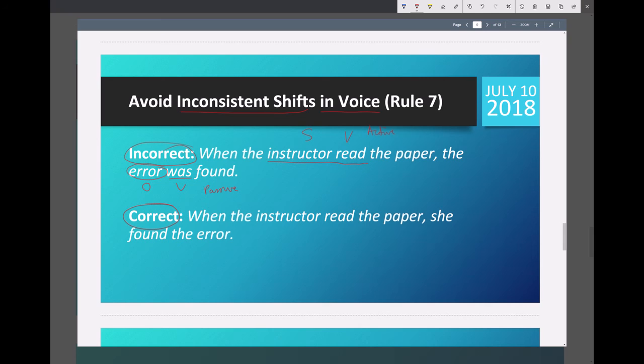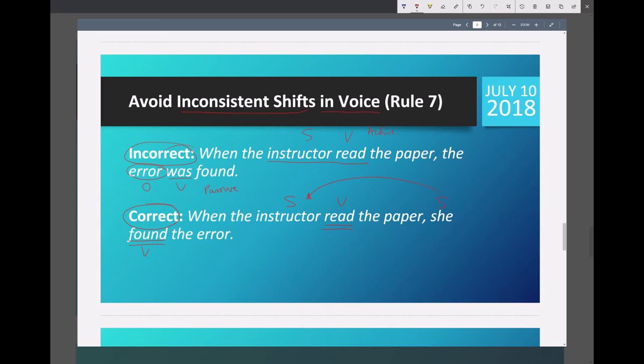So the correct version reads like this. When the instructor read the paper, she, which refers to the instructor, singular pronoun, found the error. The tense is the same. Here, read and read. They look the same, they have the same letters, but this one is actually the past tense form of read. And here is the past tense form of find, which is found.